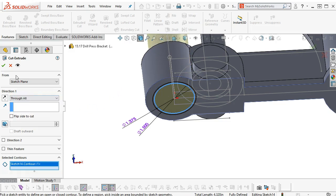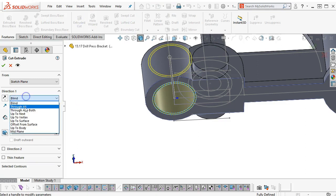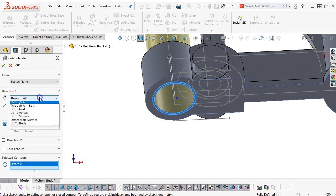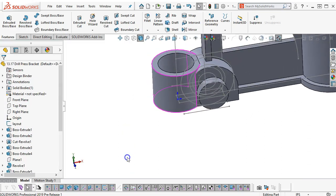This one can be a through all. And then we'll share the sketch. And this one's going to be an extruded cut. Through all, pick up the contour. No, not through all, up to next. We need it to stop at that next face. And we'll clear the selection, make sure that I'm picking the 1/2 inch. And that'll get it to 1.5 inches.